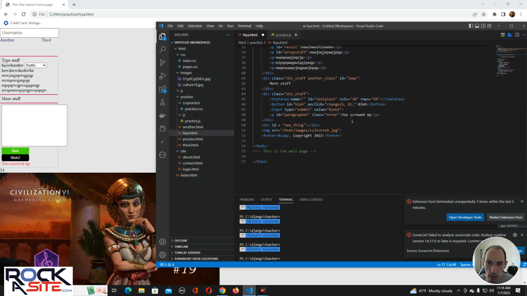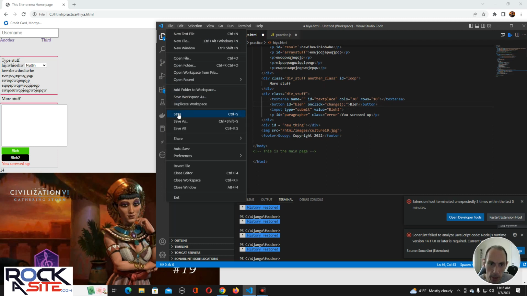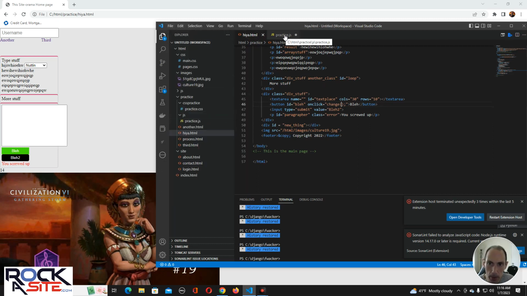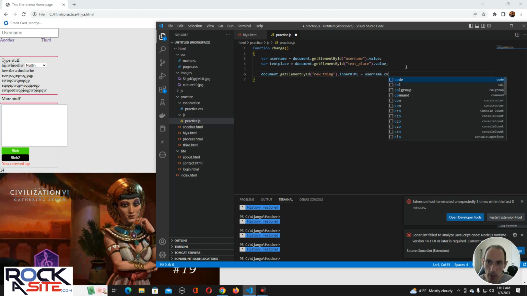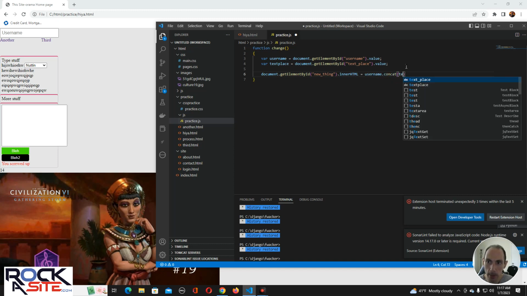So I think we've already kind of looked at something like this, but I just wanted to show you. And that's the thing. And then we can just go use another one. We'll say document, getElementById, new thing, equals username concat text place.